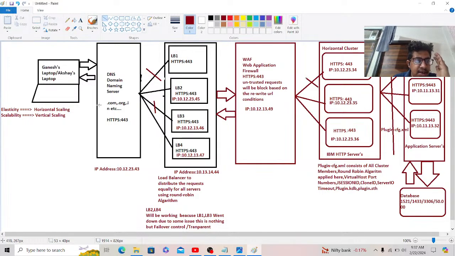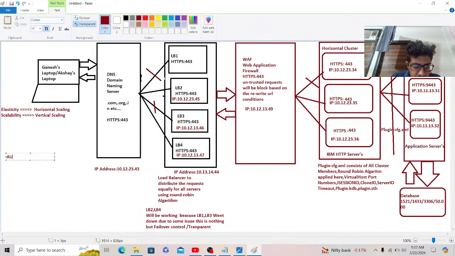That is nothing but scalability. We can use an auto scaling group. AWS Auto Scaling Group, ASG, is available. In the auto scaling group we can increase or decrease the capacity of the servers.